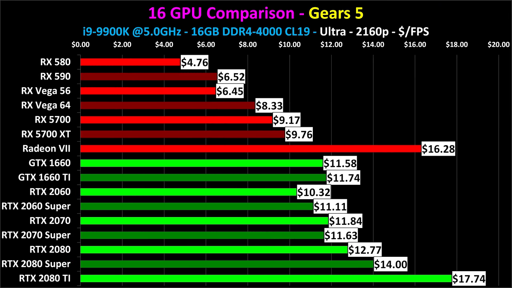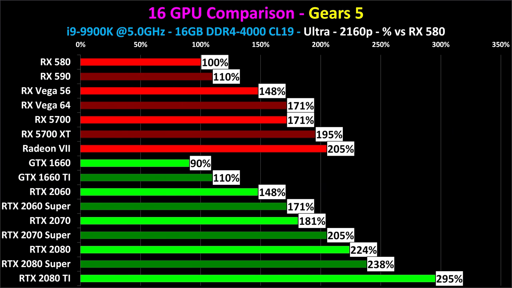4K is hard. Looking at the dollar cost per frame per second chart, something interesting happens: a 2080 Super is not a ridiculous value for the money, at least compared to the other Nvidia offerings. Take a look at the $400 RTX 2060 Super — $11 to $14 per frame per second is more expensive, but if you're building a nice 4K machine, get a 2080 Super. The 2080 Ti is just really, really expensive for what it gives you. The 5700 XT is by far the better value, and compared to a 2060 Super is definitely the value king. The 5700 XT is almost double the performance compared to a 2060 Super — you've got to jump up to a 2070 Super for $100 more to beat the 5700 XT.